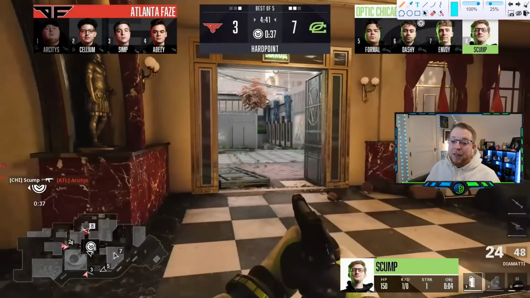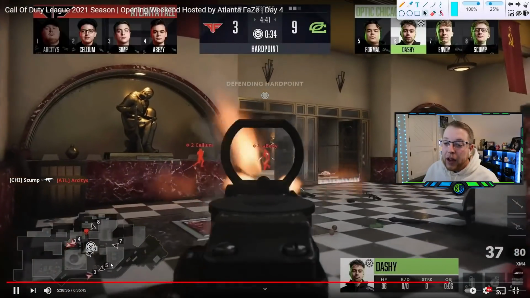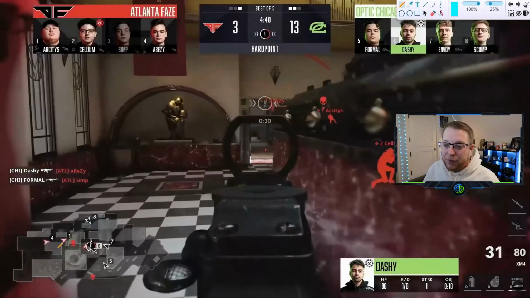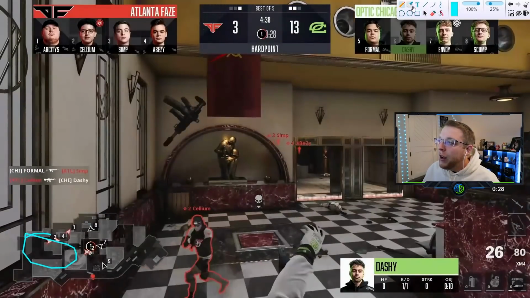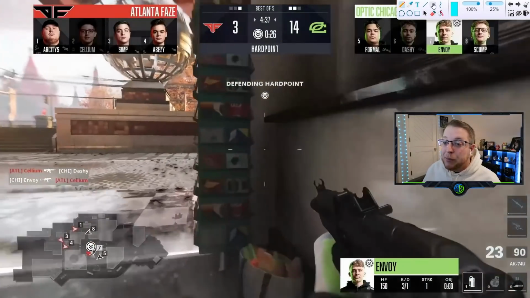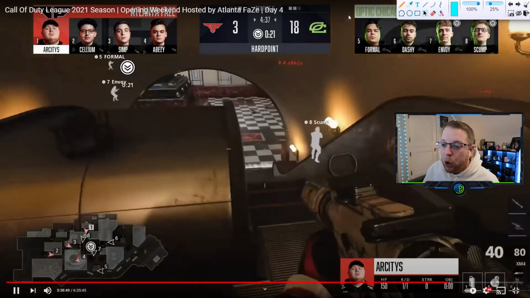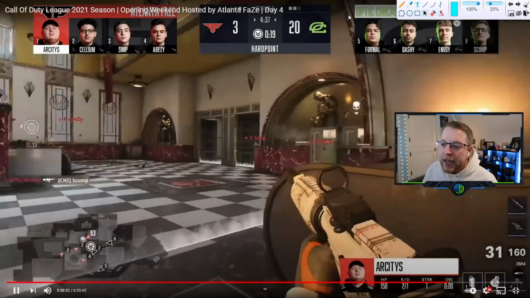And so you kind of see OpTic having a really nice hold here. You've got them down by globe down here. You've got pretty big map control here. You got space spawning up back here at the back of the map. So they are in a good spot right now off the rip, and you got to be feeling pretty good if you're an OpTic fan early on here with the hold that they have going.